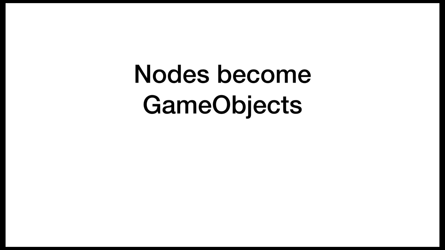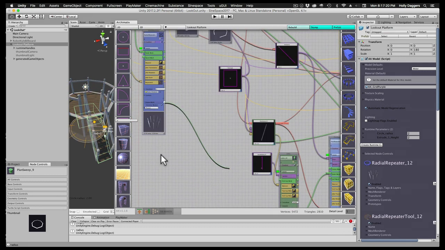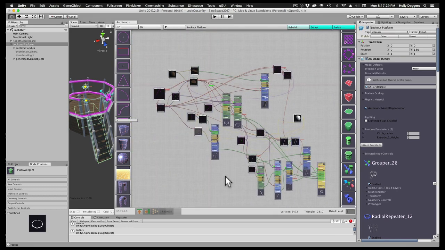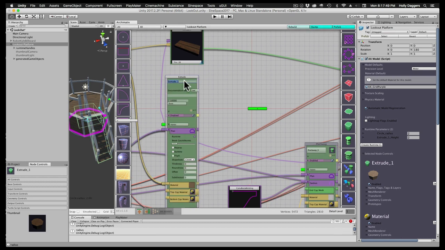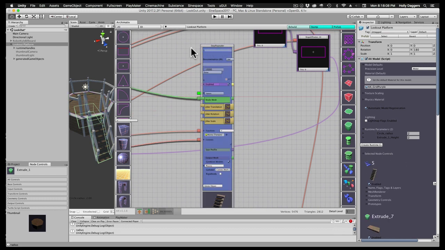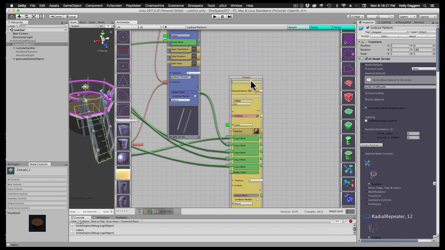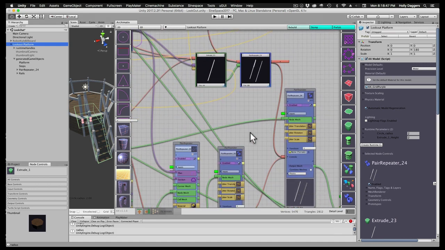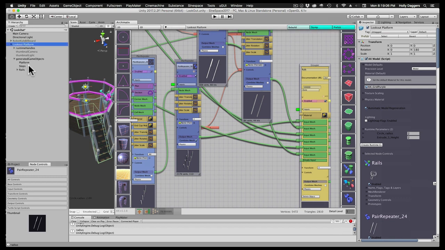The name of the node becomes the name of the game object in the hierarchy. Now that we've combined meshes with the same material, take a moment to rename the nodes with common sense labels. The translation and rotation of these nodes will be applied to the generated object. Avoid scaling your 3D nodes where possible, since scale settings will also end up on the game objects. Repeater, grouper, channeler, and instancer all apply their node transforms to their empty game objects. It's a good idea to clean up all the transforms on child nodes, to avoid unnecessary corrections on the parents.